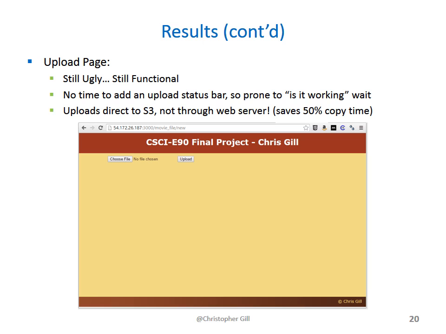However, one of my prouder accomplishments of the project was my ability to get this page to relay files directly to the S3 bucket without having to hop through my server. As I mentioned earlier, I think this saved me about 50% copy time during uploads. Basically, it gave the end user who is uploading the file a direct link from my web application to the S3 bucket, which that file is then transmitted over. I don't need to save it onto my hard drive on the server. I don't need to cache it. It just goes directly to the S3 bucket.